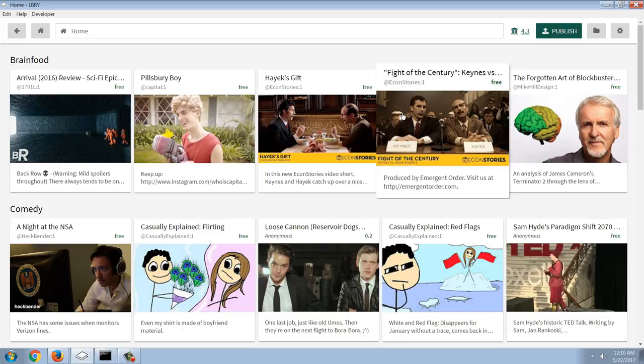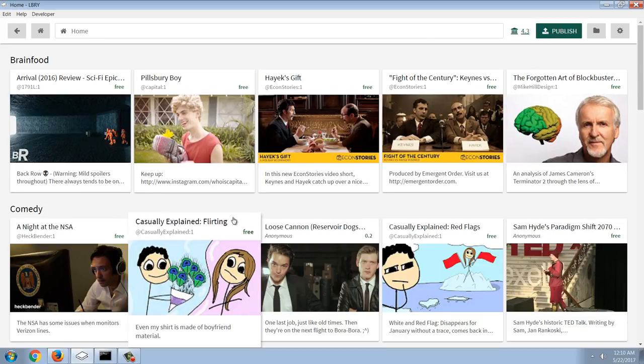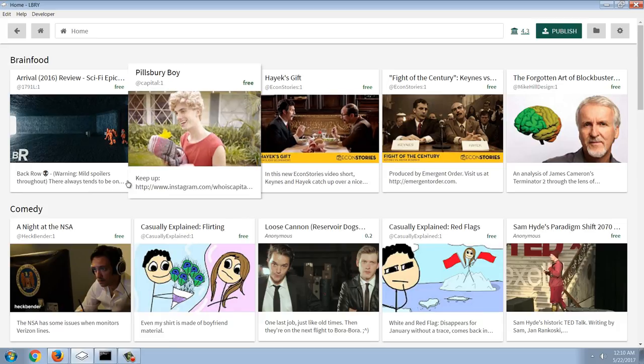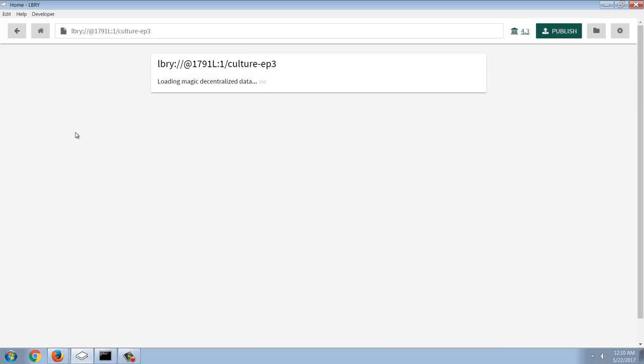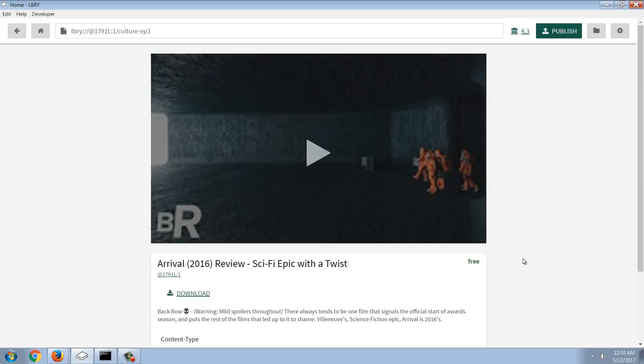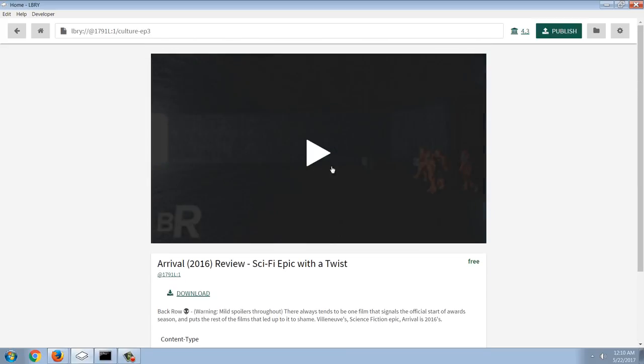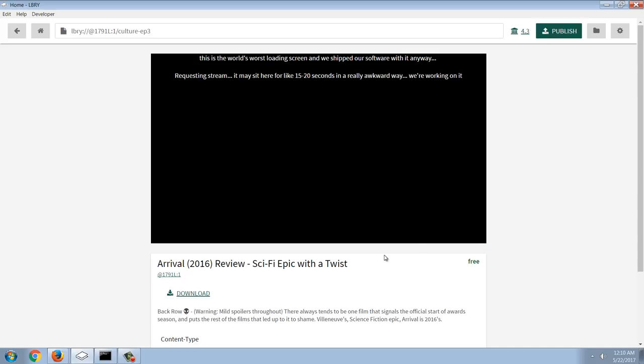So this client is really interesting. It has not a lot of stuff right now, and it's not working exactly the way it's supposed to. If you click on, say, this movie, almost everything's free, but the streaming doesn't seem to be working. It says it's going to be 15 or 20 seconds. I saw a guy demonstrate it, and it was working at a time. I think there's some bugs, and it's not working right now. But it does download to a download folder. You can download and watch the stuff. So that part of it's working. Right now the streaming part is not working.